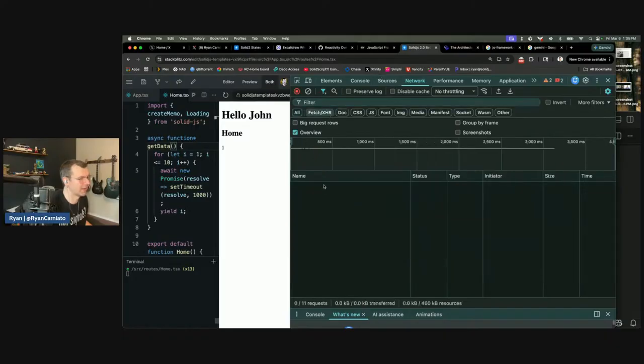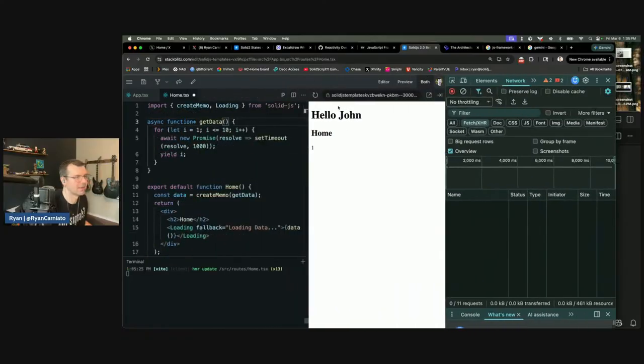Unsurprising to any of you guys, oh, it didn't work. It worked. Okay, so what happened? When I reloaded, it stopped working. Interesting. So it worked client side, it didn't work server side. We have a bug here.